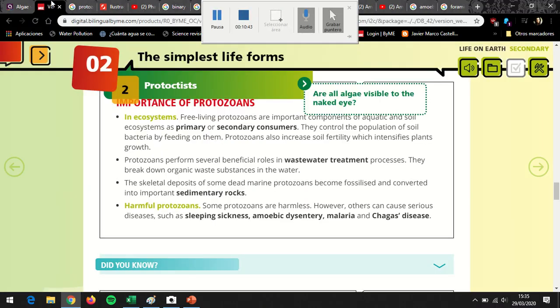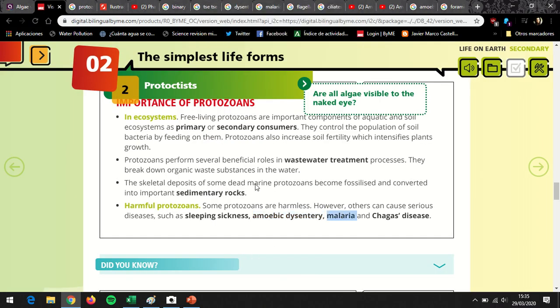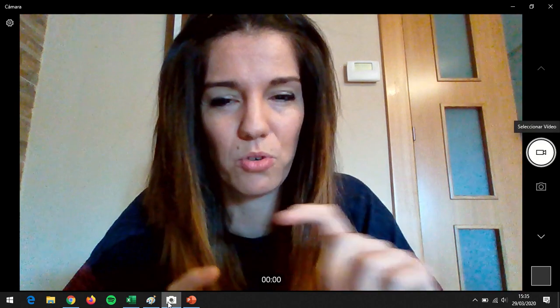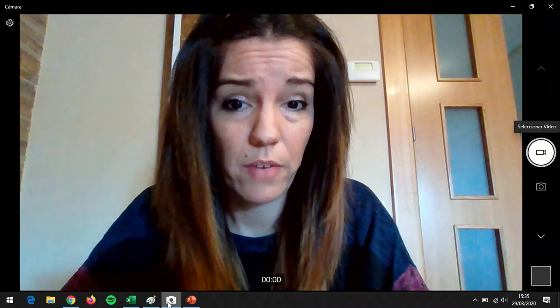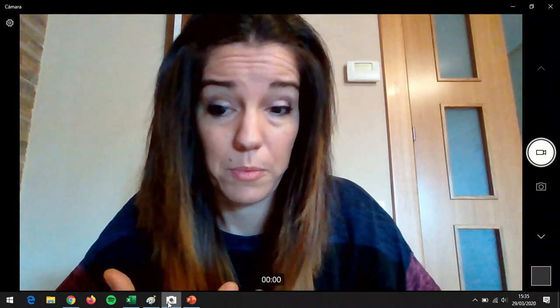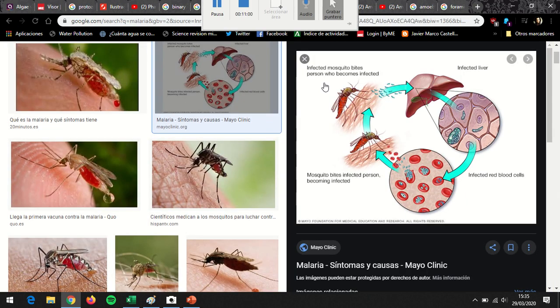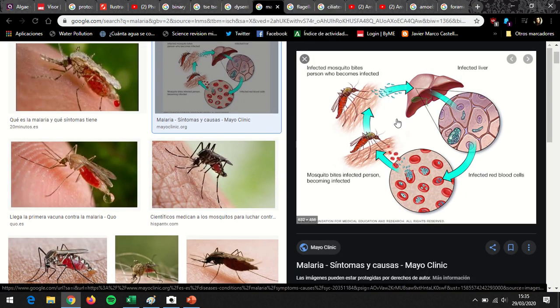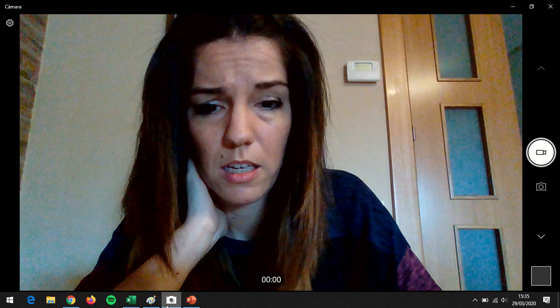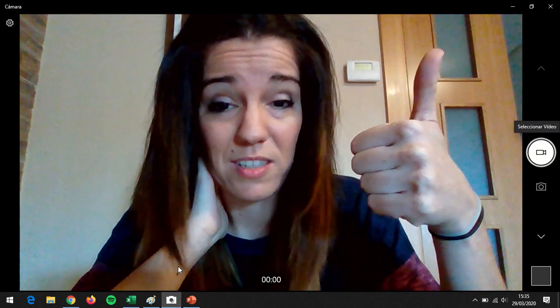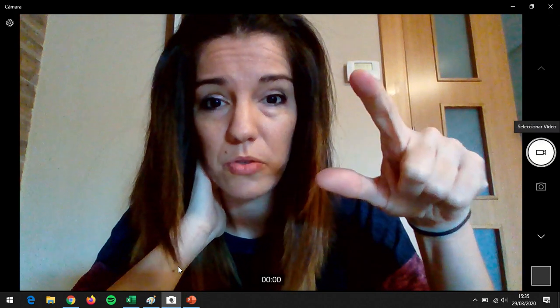Then another one which you have in your book is malaria, which is a very, very common disease. Again, endemic, but endemic of huge areas, tropical areas surrounding all the planet. So in Africa, in Asia, in South America, they suffer from this disease. Well, malaria is caused by a parasite. The parasite is called Plasmodium falciparum, and it infects the cells of the liver, and then from the liver it can also kill the red blood cells in our body. So it destroys the liver, which is a vital organ, and it also destroys our red blood cells.